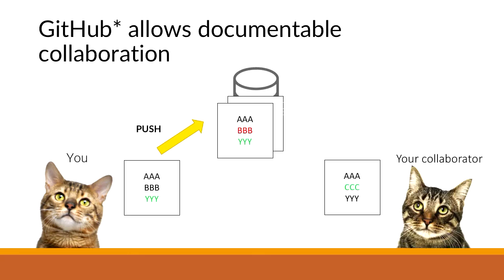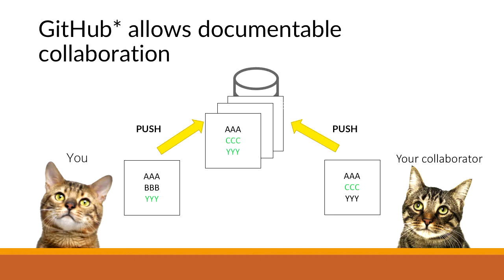Now my collaborator comes in. She clones this remote repo to her machine, and she makes her own change, as you can see there on the right. So as I've given her permission to make changes to the repo, she can then push her changes and have them integrated with the script. So this now becomes the current version of the analysis script, and the 2 previous versions are stored.